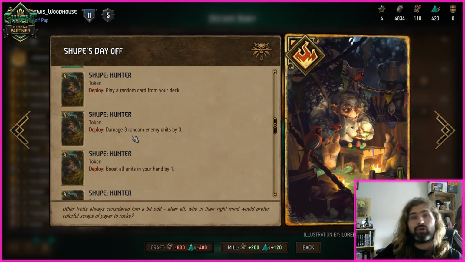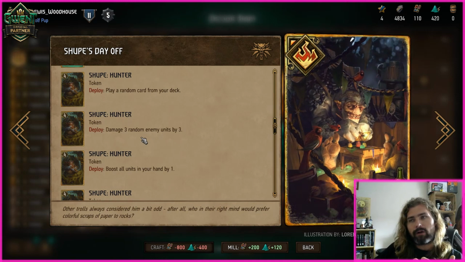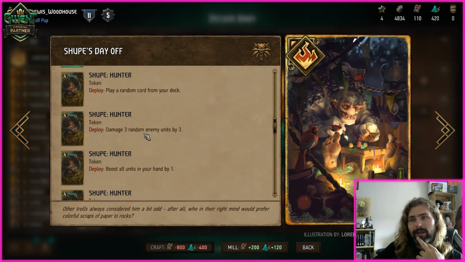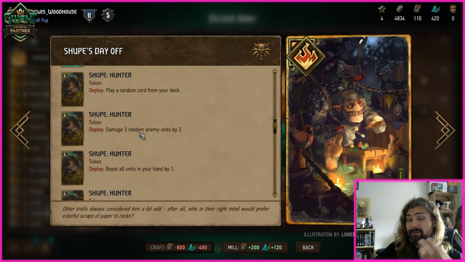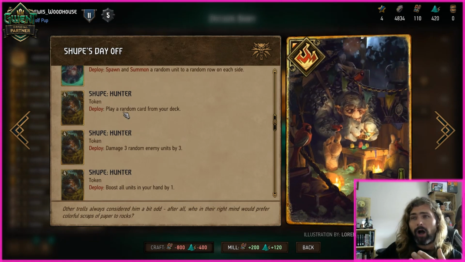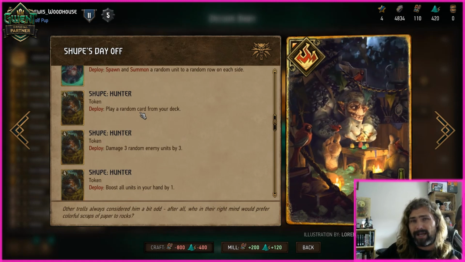Turn 2, turn 3, depending on how many spawns they've got going, you could maybe clear their board with this play here. Damage 3 random enemy units by 3. If there's only 3 cards on their side of the board, you know exactly which ones are getting damaged. Okay. I would advise against playing this one. Play a random card from your deck. That's terrible.